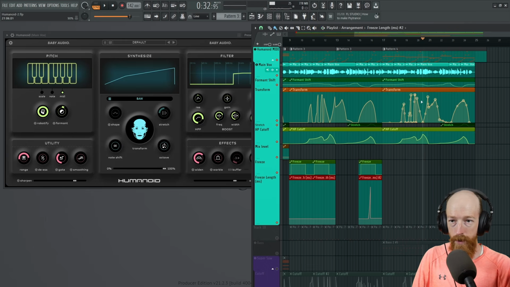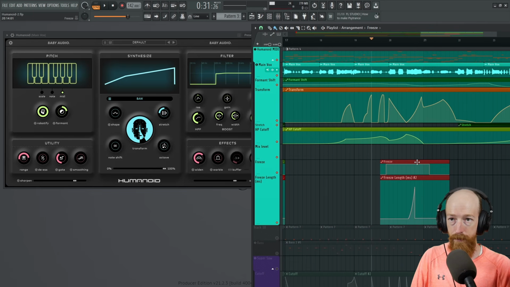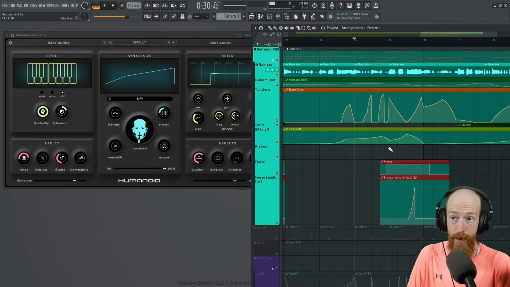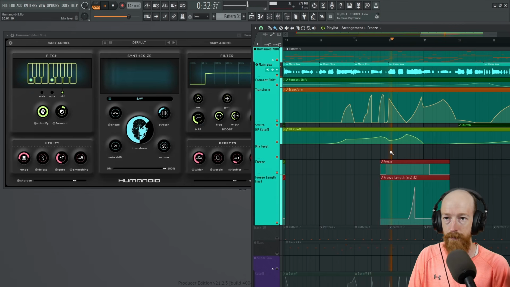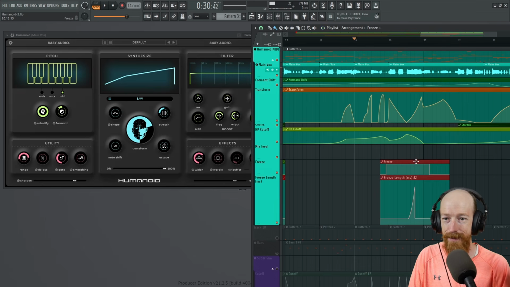Right here, we could like double down on the effect. We might even take this same idea and just put it there. But we might want to time this a little bit. We'll see. This could be a bad idea. You never know. It was a bad idea. Okay, let's move this over.